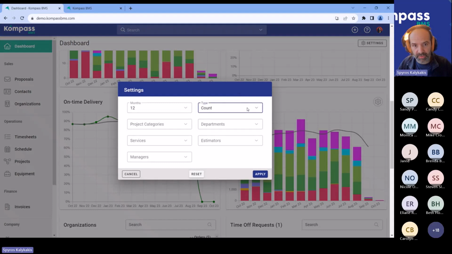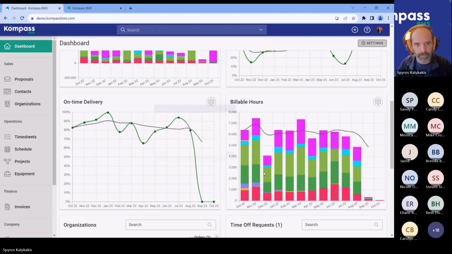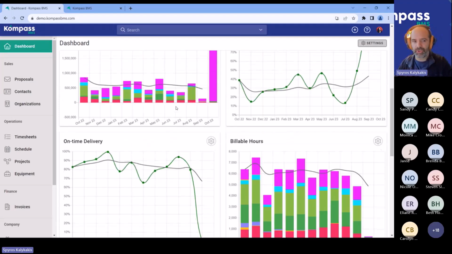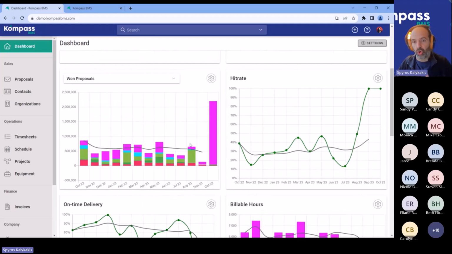If I change it back to values, that is jumping to 99%. This is probably because all the 19 projects that have been delivered on time were really pricey, while the only one that was not delivered on time was probably a small project. Therefore, it's down to you to understand how you would like to see them, but you do have this option to see them either by count or by value.